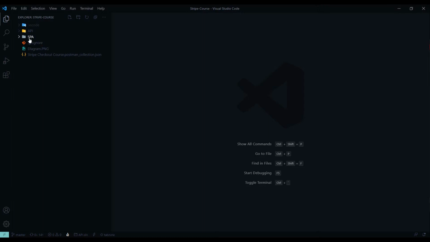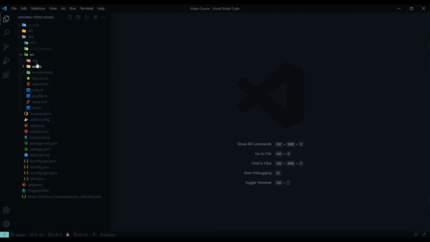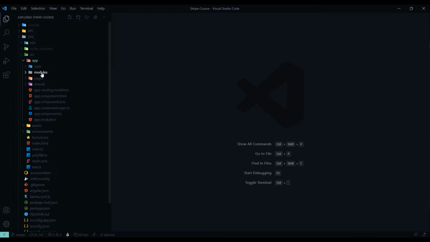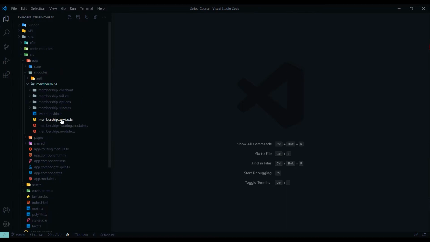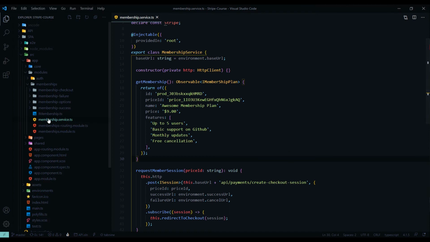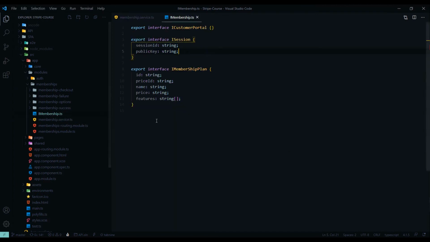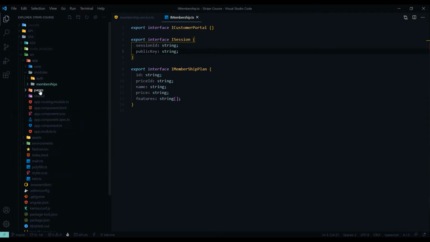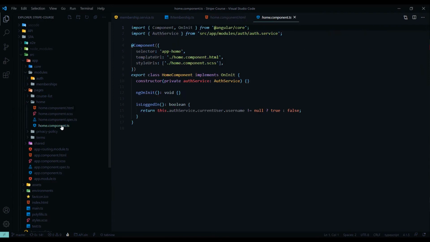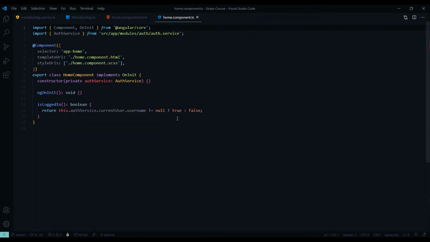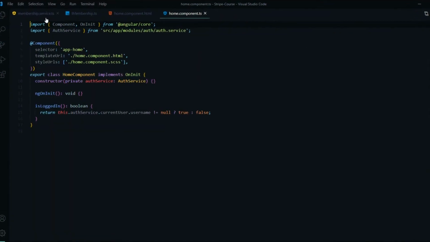Back in our front end, we'll open up the Angular application, and we'll only be working inside of 4 files. So I'll go inside of the modules, and you want to open up the membership service and also the membership. We'll need to change the interface in here. And then we'll put our temporary button in the home component, so I'll open up the HTML and TS file for that. And let's go into the service first thing.